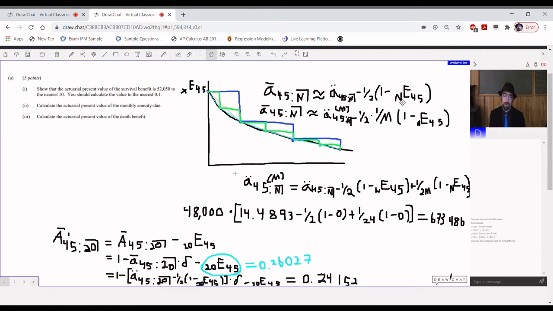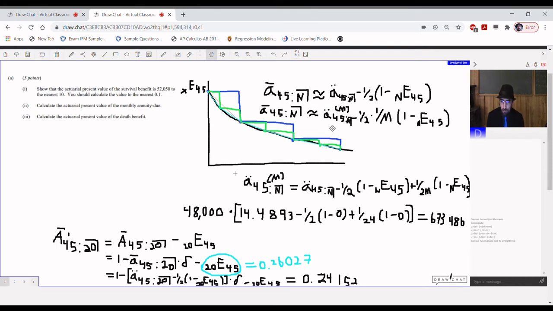In the special case where you're looking at something infinitely far into the future, E45N is 0 because, first of all, nobody lives forever. Second of all, with any sort of interest, the purchasing power would attenuate down to 0. And so this just becomes a 0 here. That's the version that shows up in the tables, which means they tend to like to ask more complicated versions than that because they give you that simple version in the tables. So you just have to know to subtract out the E45N here when necessary.